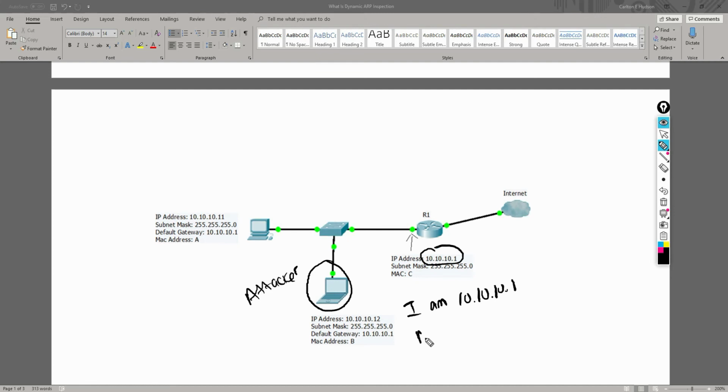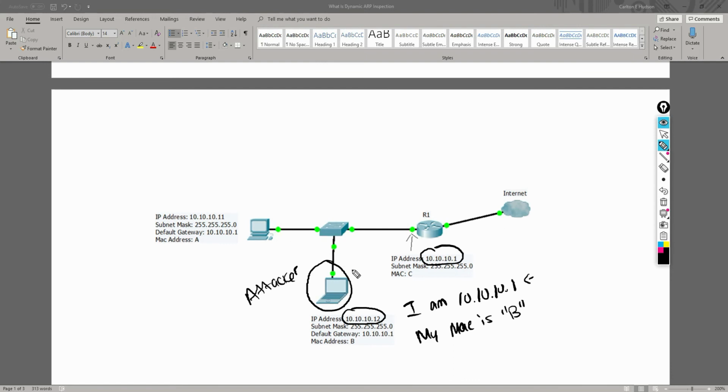And then I'm going to say that my MAC address is B. So instead of putting my actual IP address, which is 10.10.10.12, I put the router's IP address because I'm trying to make it seem like this ARP message is coming from the router. So right now I'm pretending to be the router.